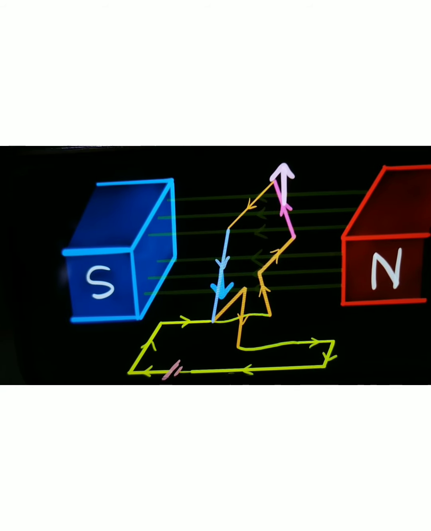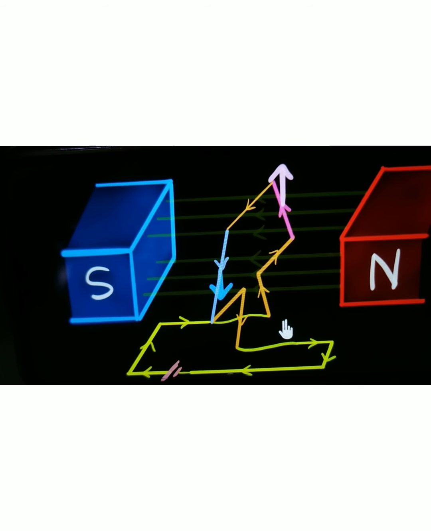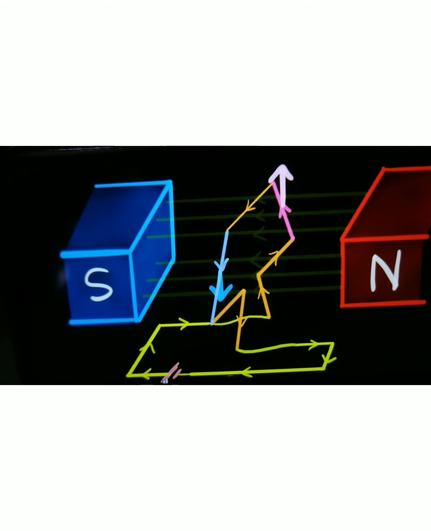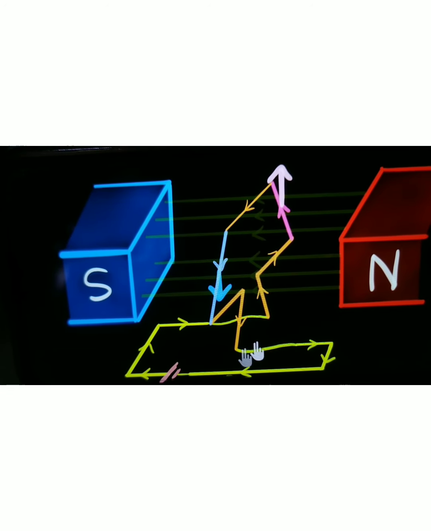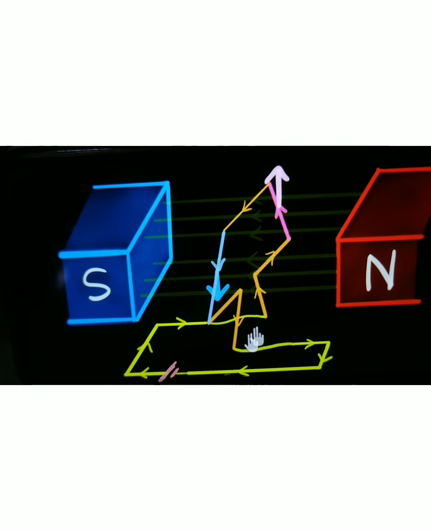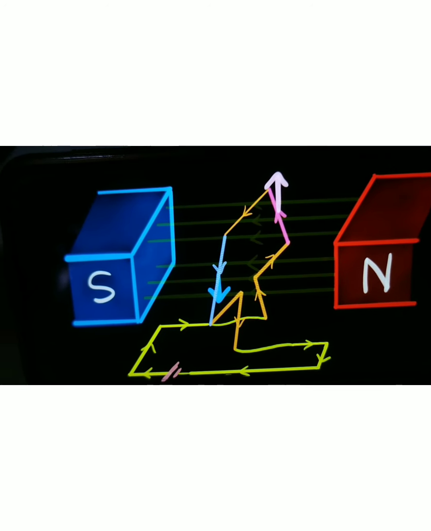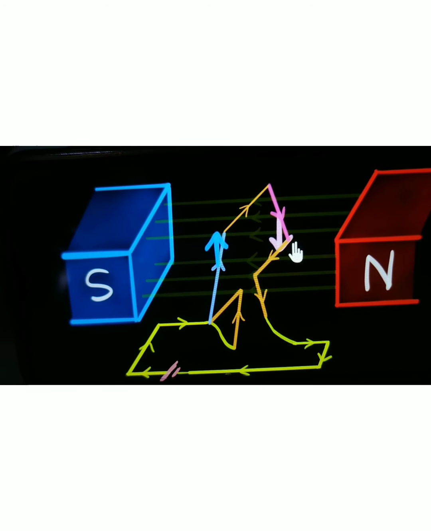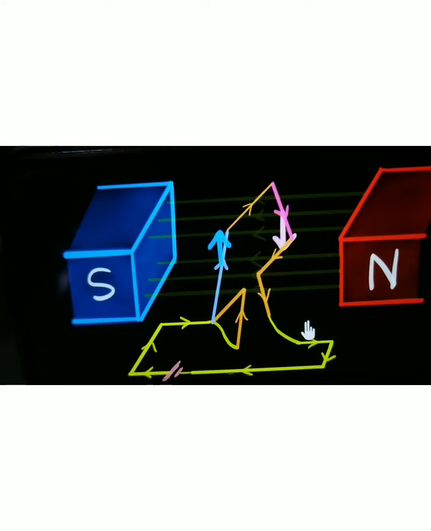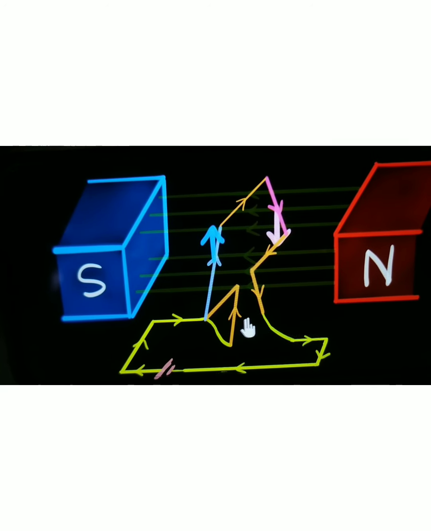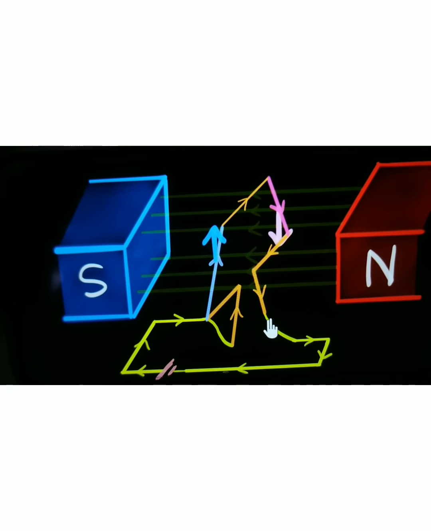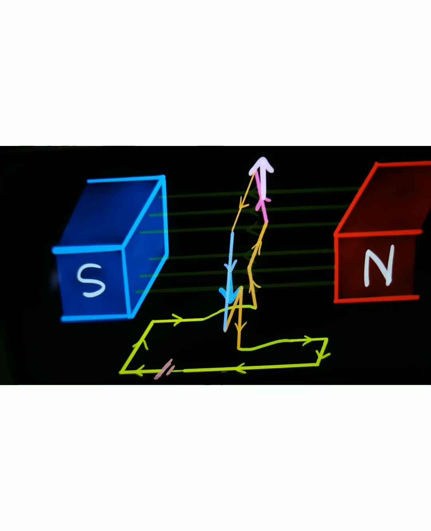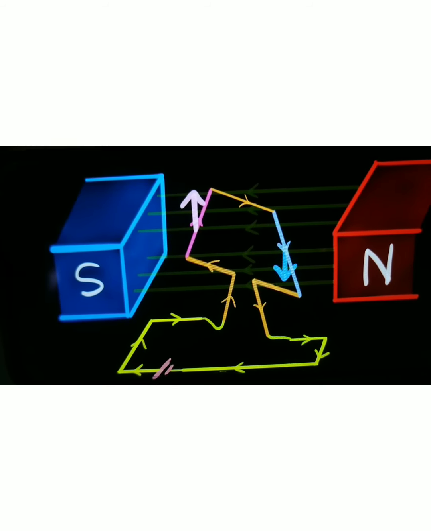But now more importantly, at this position we want the current to reverse. How do we do that? Well, we could either flip the battery or we could flip this connection. We can make this wire come here and this wire come here. Then the current direction will change, the forces will reverse, and the coil will continue to spin. But how do we make this happen automatically? That's the question, right? How do we make it automatic?